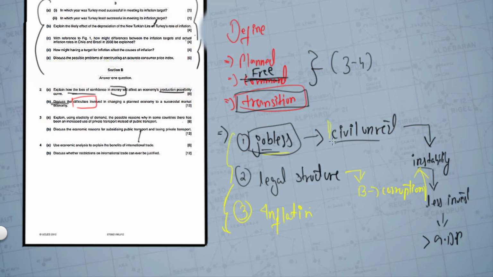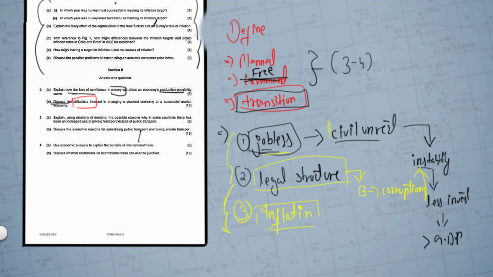Again, you're trying to balance the argument. The same thing goes with legal structure. As long as you have a transparent mechanism and there's a third party involved to keep checks and balances, you tend not to have that much corruption. Again, you're trying to present one side of the problem and then balance it, saying, hey, maybe that's not the worst case, and maybe there are some things that may offset it. The same thing goes with inflation. As long as you are transitioning in a controlled, calculated manner, you will not have that much inflation in a country. And we have economies which have transitioned successfully from planned to free market without having lots of issues. Why? Because if you do it properly in a calculated manner, it tends to be fine.